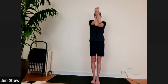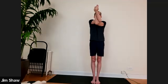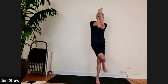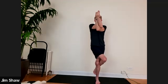Release and bring the arms back up into Urdhva Hastasana. And then left on the right. Wrap the arms around to the extent that you can, moving towards palms together, elbows lift, wrists out over the elbows, standing on the left foot. So if you can just practice standing on one foot, that's good. If you want to, you can try wrapping that foot around the left leg and then squatting down.